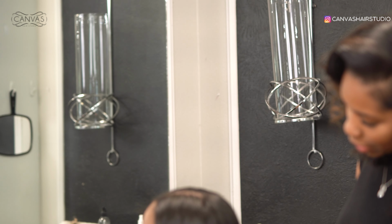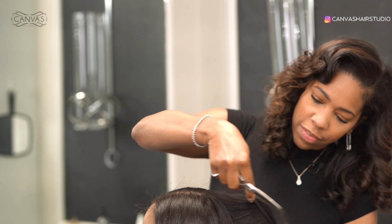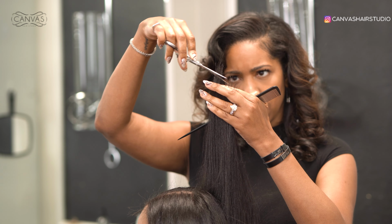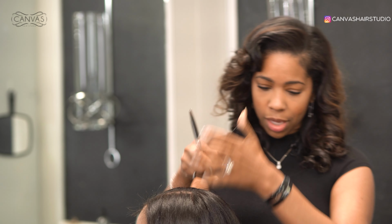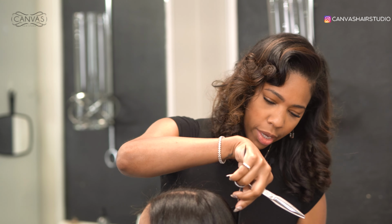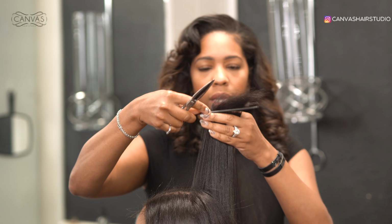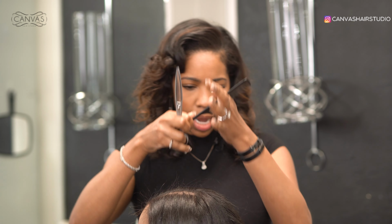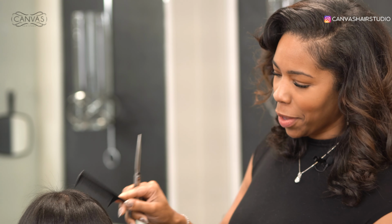too bad, okay? Here at Canvas, we believe in leaving you with the healthiest set of hair that we can, that you will allow us to. Some of y'all just heavy-handed, but I'm gonna let y'all make it. But we want to make sure that no matter what type of extensions you're wearing, microlinks, I-tips, anything like that, at the end of the day, you have hair on your head left over. We're all gonna be 90 years old one day, and we don't all need to be in lace wigs, okay?